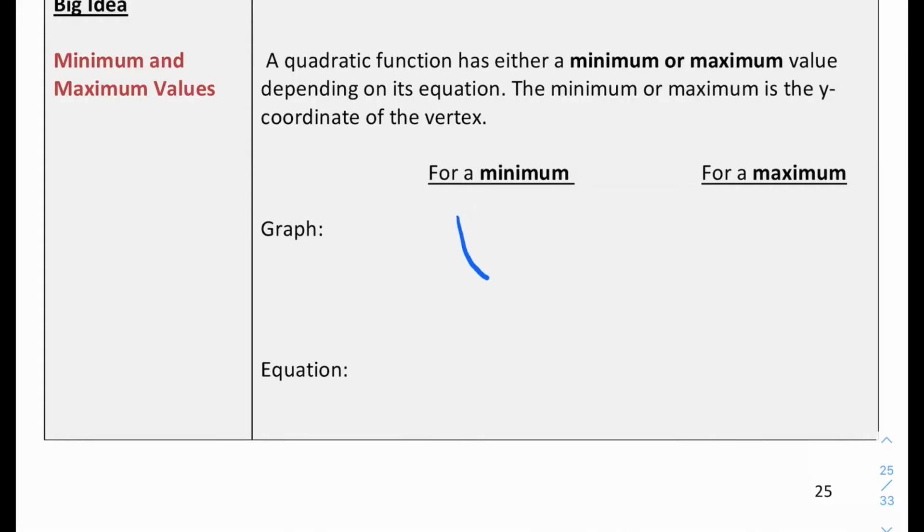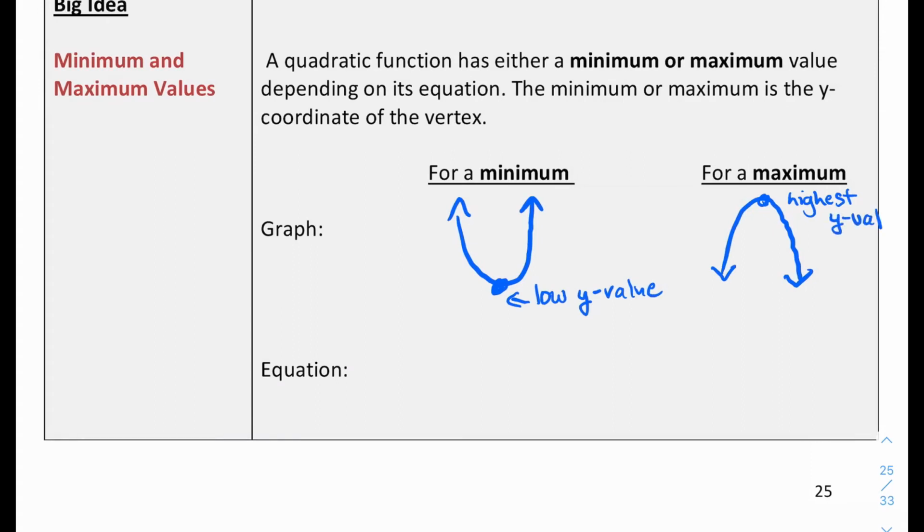So just like absolute value functions have a maximum or a minimum value, quadratics do as well. If you're thinking about the shape of a graph that would have a minimum, it has a lowest output, or a lowest y value that it reaches. So a parabola that's concave up is going to have a minimum. And if it has a highest y value it reaches, then it's got a maximum, like the y's go no higher than that.